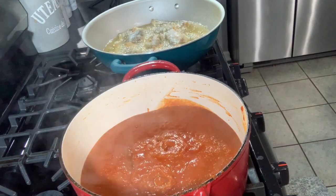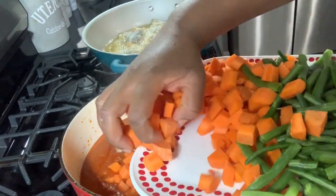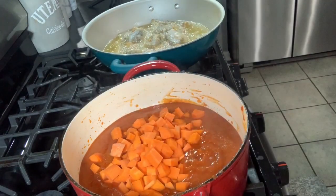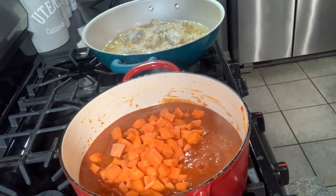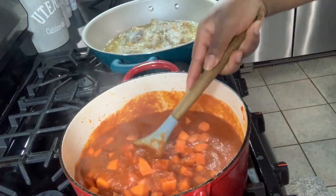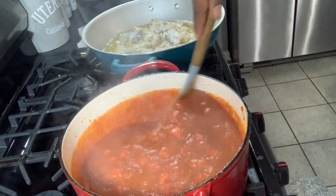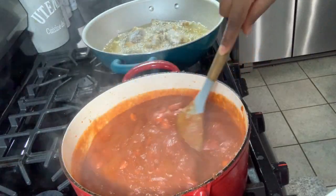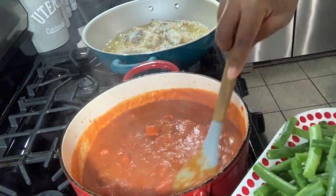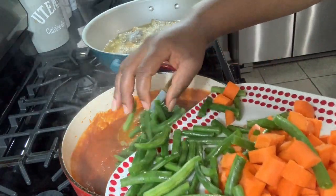Now that I've had my tomatoes going for about 45 minutes, I'm gonna go ahead and add my veggies. At this point, I have just about 10 minutes to go on the sauce. I add my veggies at the last minute, just because I don't want to overcook my veggies. You don't want to lose all the nutrients in your vegetables, and so it is the last thing I add before I add in my fish. So yeah, let's do that.